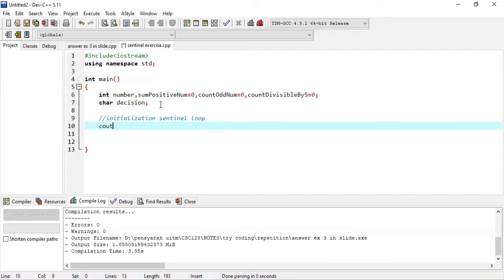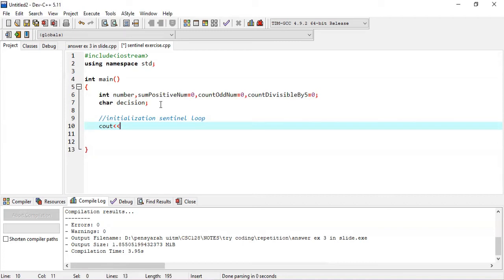So dalam projek nanti guys, you memang wajib gunakan sentinel lah. Contohnya macam you buat restoran, you boleh ke guna counter control loop? Macam mana you tahu dalam satu hari tu ada 100 customer datang? Kan, sebab counter control loop ni dia akan proses sampai dah 100 customer. So logik ke tak logik? Tak logik guys. So ingat, kalau berkenaan dengan projek, you kena gunakan sentinel. Sebab kita tak tahu customer tu datang berapa orang hari tu.